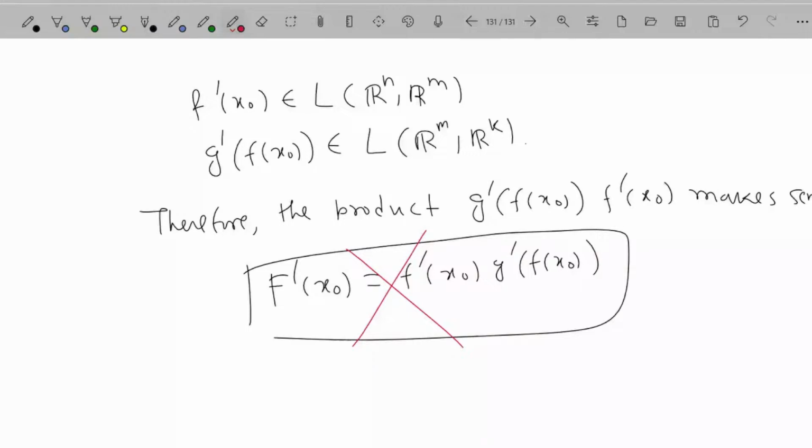No, it's a linear operator, not a single value. That's what we have been discussing till now. Derivative at a point is not a single value, it's a linear operator from Rn to Rm. So it's also acting on a vector; when we write it like this, then this is an element of Rm. When you say acting on h, then you have a value. But in general, f dash x naught is just a linear operator. So this is incorrect, and we have to write it the other way.